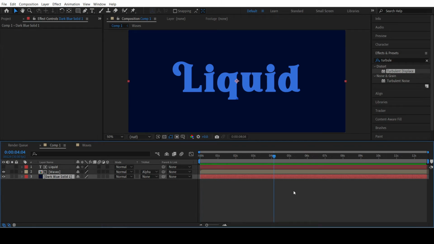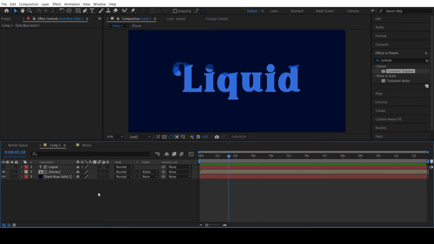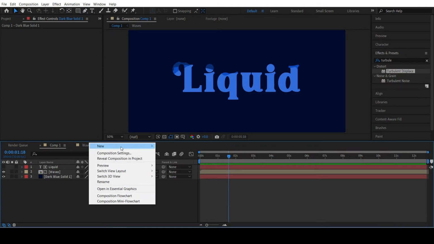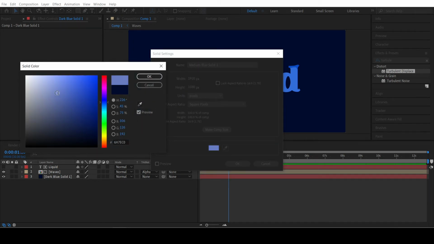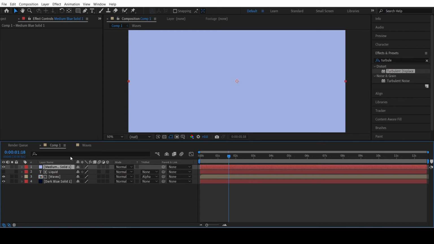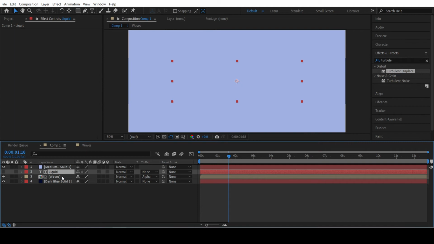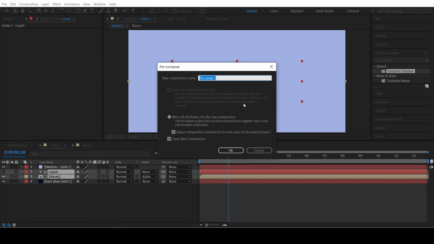That looks very good. You can stop there if you want, but I'm gonna add this other part where you do the bubbles. So I'll show you how to add bubbles in it and make it look a little more realistic. So right click, new, solid, and let's make this the color that we would like our bubbles. So I want mine's like white, kind of blue, and that's good with me. So click OK, and let's click on the liquid, control, and click the waves. Right click, pre-compose, text, waves.